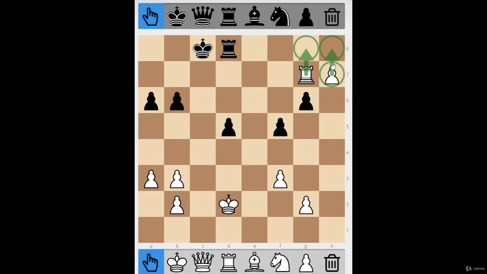Thank you very much. So to summarize, there are the 5 main types of double pawn or bad pawns, I should say, which are double pawns, isolated pawns, triple pawns, backwards pawns, and advanced pawns.